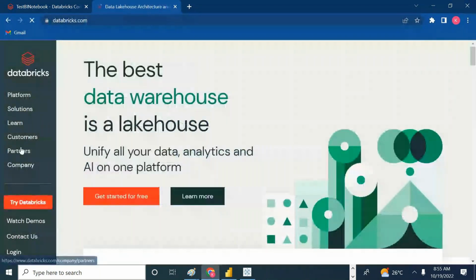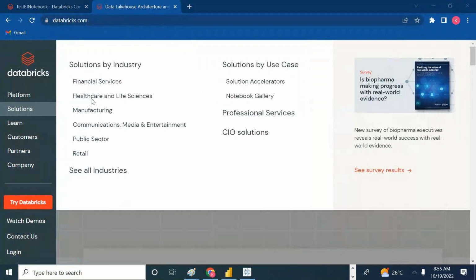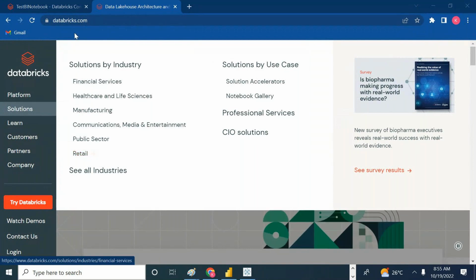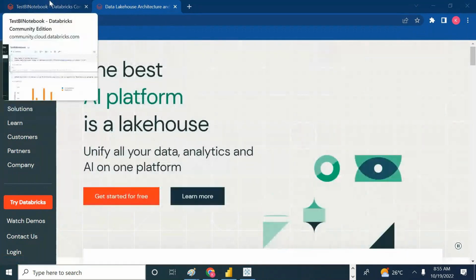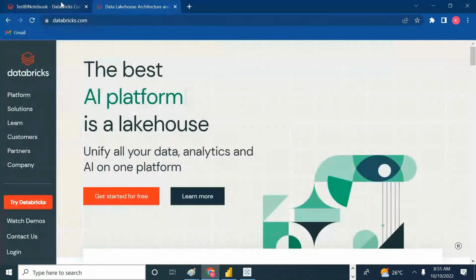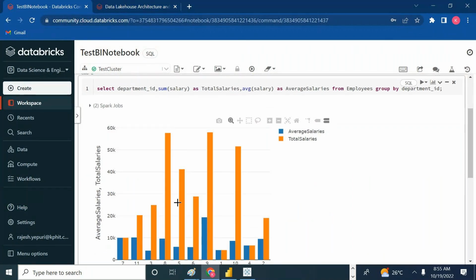We have solutions from different domains, with solution architects explaining in this documentation how Databricks helped them in their industry, including white papers. These are all helpful for you to complete this training.